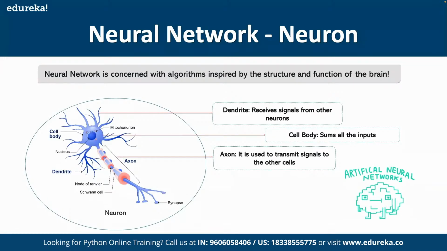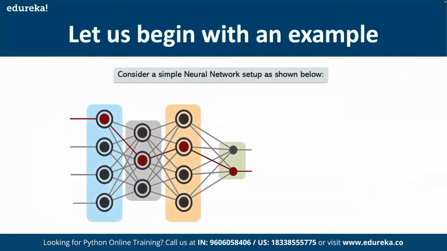Inspired by this working of the human brain, the researchers have created the deep learning neural network. When I say deep learning neural network, this is the common structure which we generally use to describe it. Just like we have the dendrites which receive the input, we have the input layer through which this neural network gets the input, and just like the nucleus helps us process the data, we'll have the hidden layers.